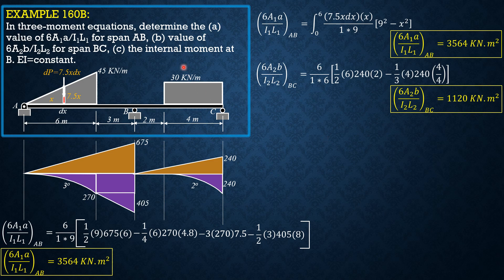So, finally, the internal moment at B. Moment at A is 0, moment at C is 0, HA is 0 also, H sub C is 0 because the horizontal line through B crosses both A and C.